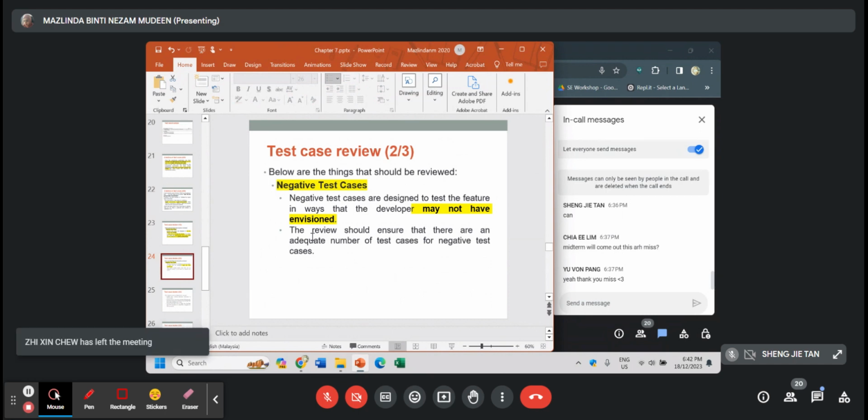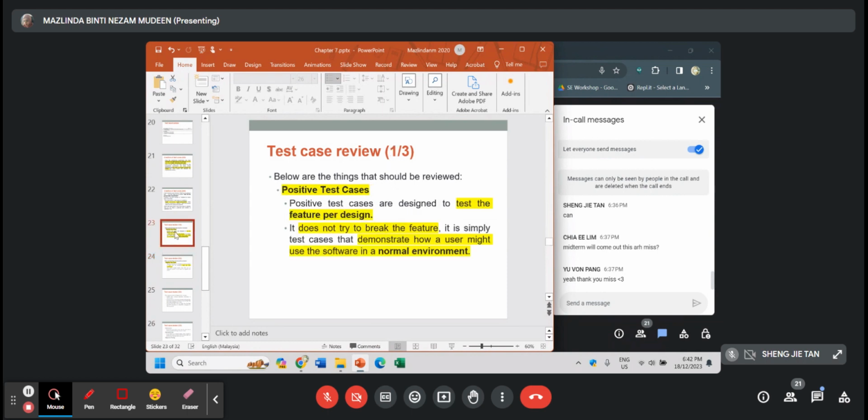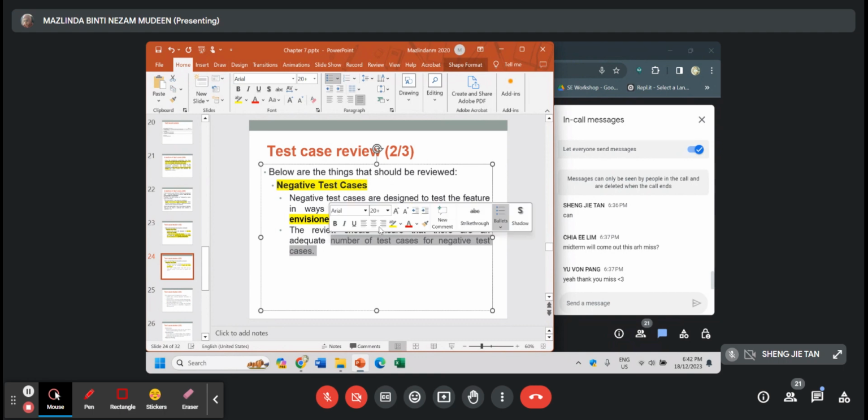So when I try to give something invalid, or something not within the range, or something not following the correct format, correct sizing, I try to break the features by not following how the design was actually developed. Compared to positive test cases, for negative test cases we will have more numbers.